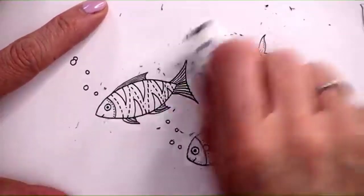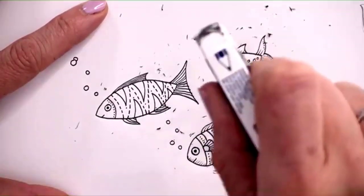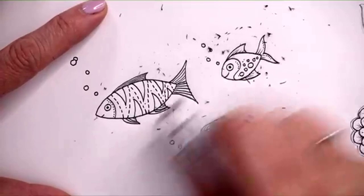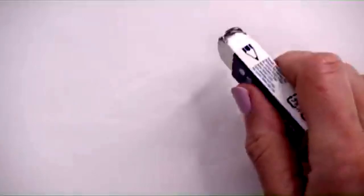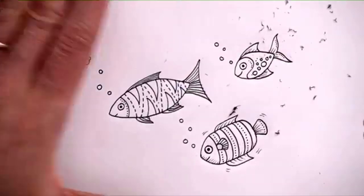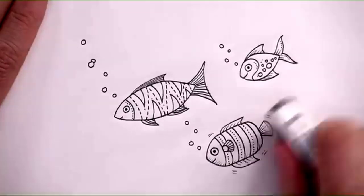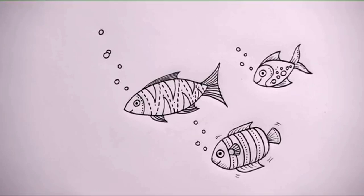Also, I've just noticed, I never really thought about this, but I always erase in one direction. So I'm pushing on the paper there and I take it off, move it down. So you're not scrubbing backwards and forwards, because that is when you can start to get the paper doing this, which is always a disaster. So if you just erase in one direction, you can sort of anchor the other hand here and then it won't do that horrible thing with the paper. Let's just erase. So there you go. They look quite happy, don't they?